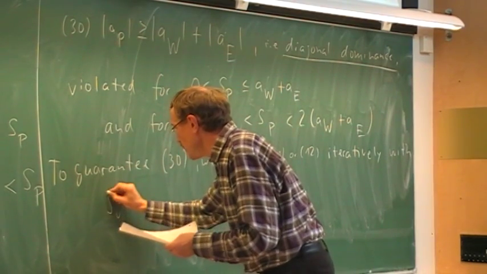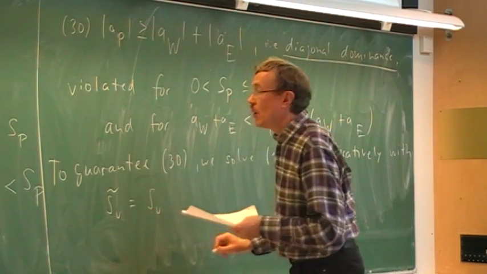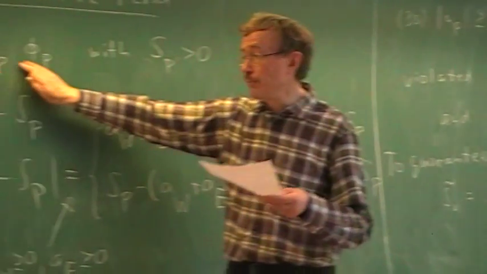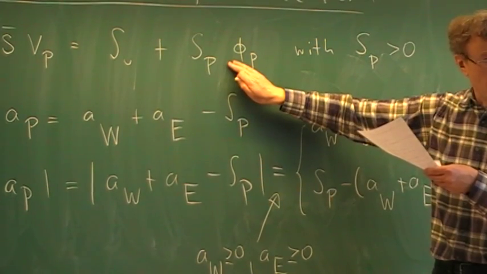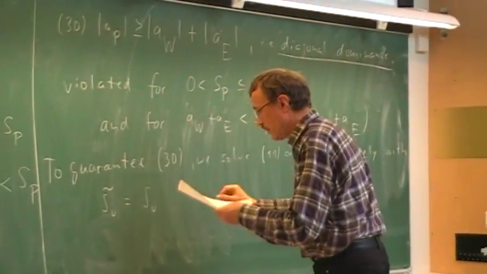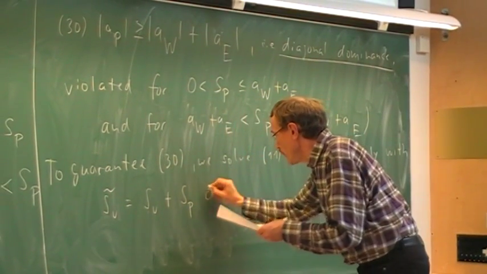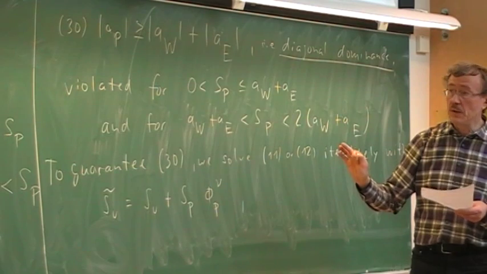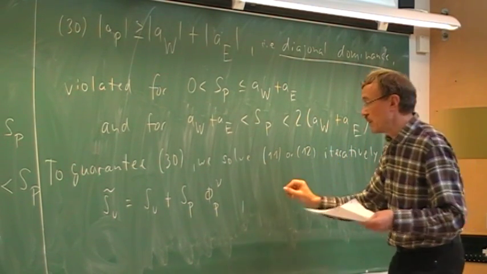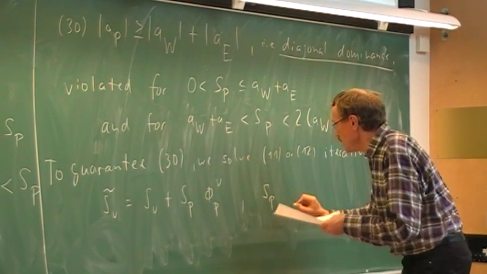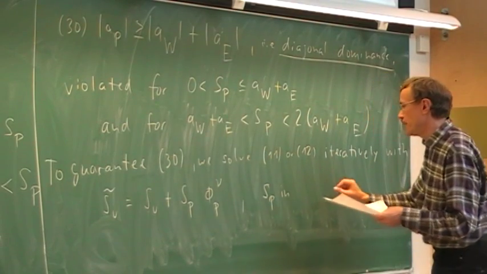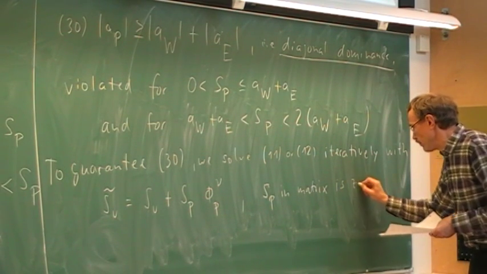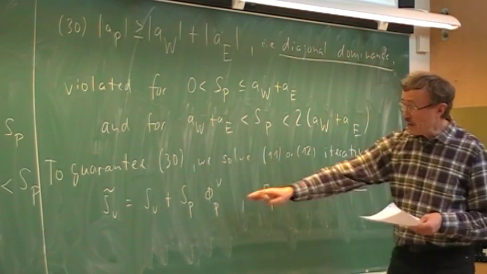We put now the critical part, and the critical part is our SP phi p. We put that at the old iterate, and then it is constant. So we lag that in the iteration. So we put that SP as phi p as the iteration new. And then we don't have any contribution of SP in the matrix, because that is then 0, because it is taken into account here.